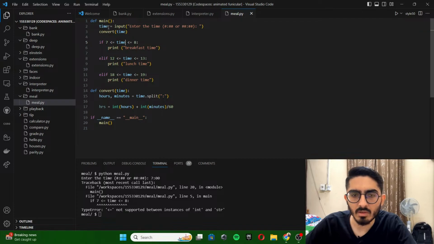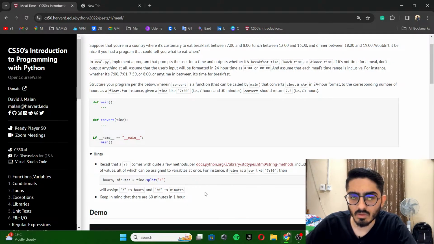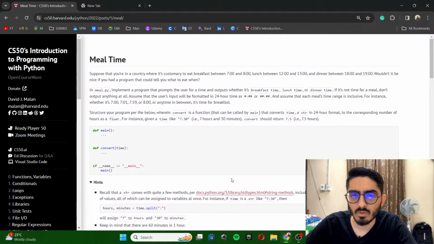Time, he will enter the time, then we will check it over here. We will do this function. We will put the convert function. Okay.